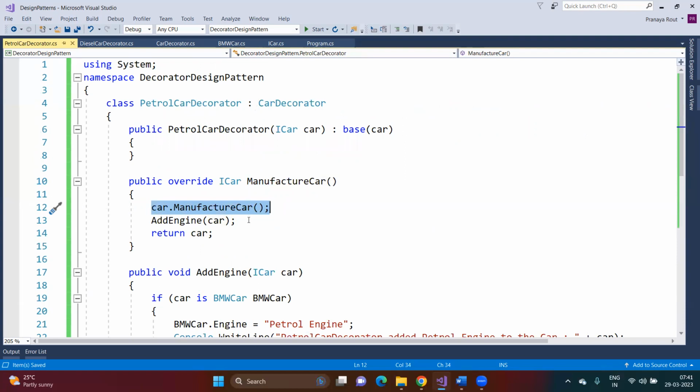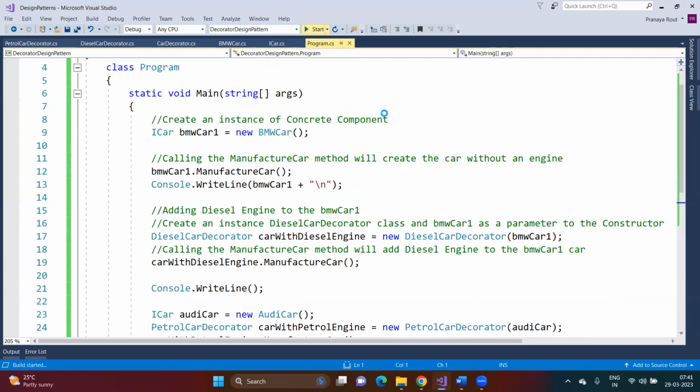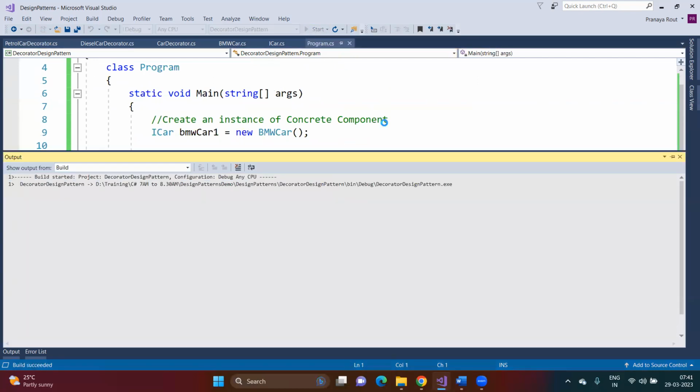Once the car is ready without engine, then it will call the add engine method to add the petrol engine to the car. Once the petrol engine is added, then it is going to return the car, right? And once it is returned, let me run this application and see the output.